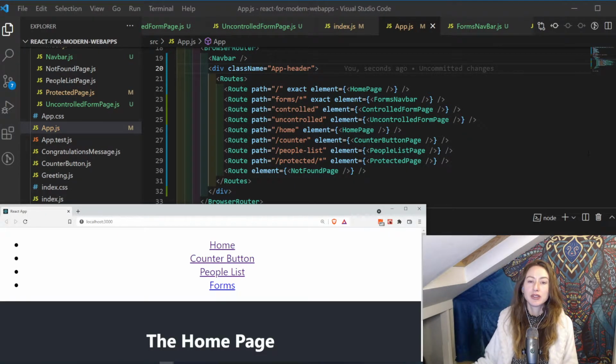So using the effect hook is a good solution, because we can make the function within useEffect asynchronous, and then we can wait for the data to come back from the server.